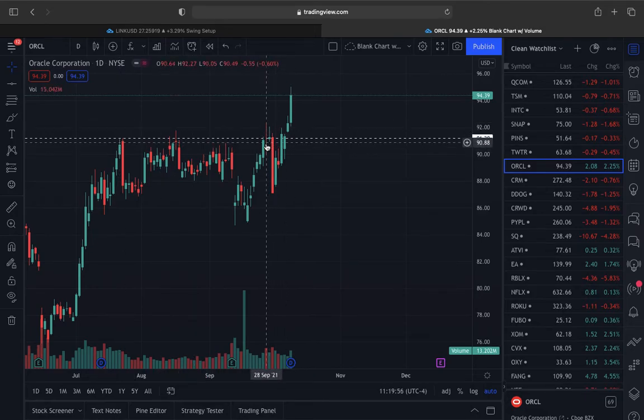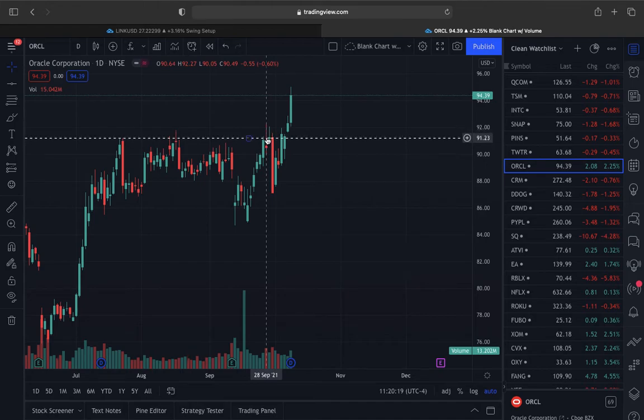More recently, let's look at it again. We can see that this level is still in play just this past week. Notice right here there's some selling pressure as we get up to 91.20. There's a little bit of a top wick up there, but not really. So that's good to see. Now let's look at, better yet, the September 27th daily candle. Look at this little top wick up here.